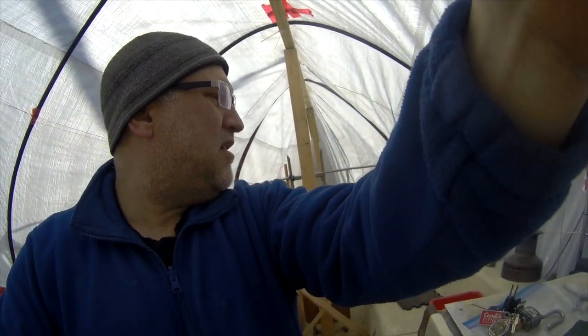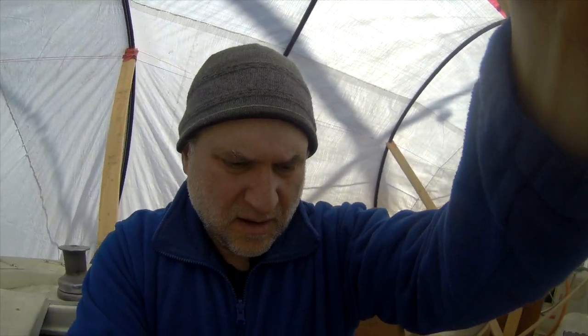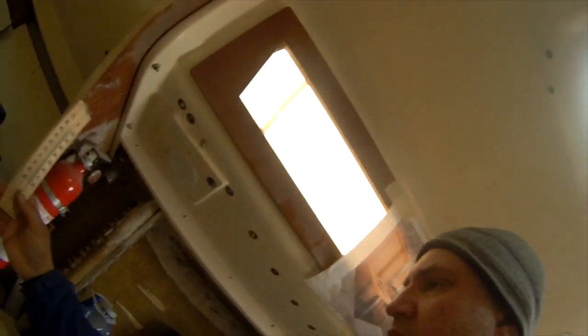It's -3 out, but with the sun and there's no wind at all in this white bag, it's actually a half decent temperature. I don't know what it is here in the boat. It feels a little colder in the boat. Yeah, it's showing actually 4 degrees plus. It's all just from the heat of the sun heating up the air in here. It's actually better if I keep this open. Anyways, I'm gonna make myself some lunch first.